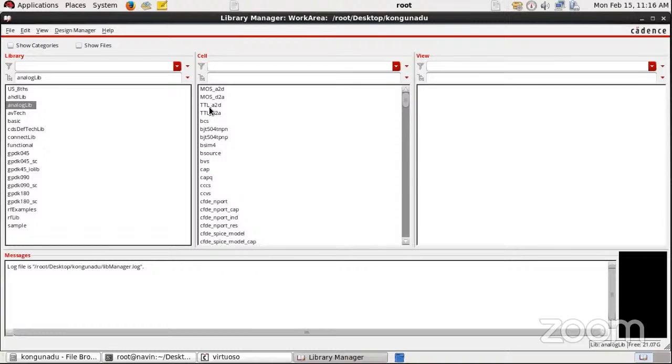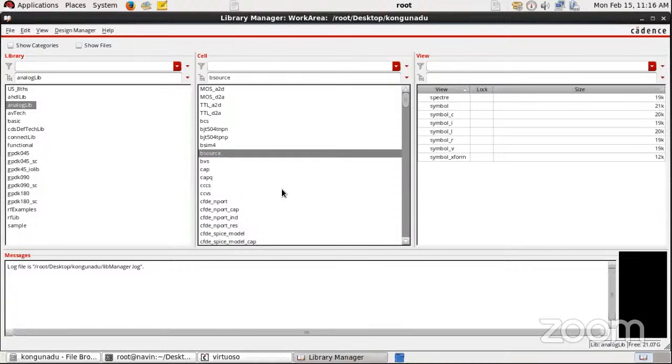If you select a cell, you can see the type of view available for that particular cell or device: symbol, spectre, transform, verilog, etc.